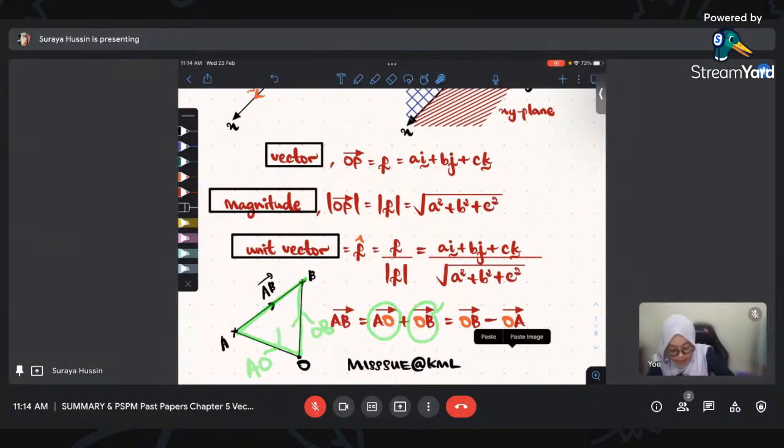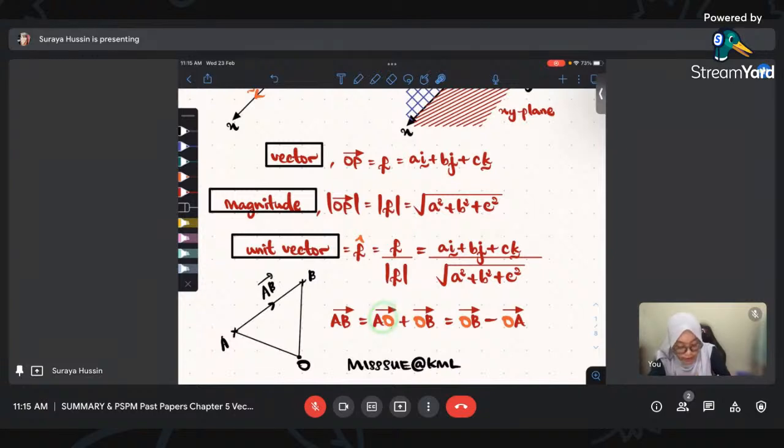Alright, so dia kena laluan ni. I repeat ya, AO to OB. Can you understand, everybody? Boleh faham ke? AO to OB. So the direction is over here, going down and going up, akan dapatlah AB. Boleh faham ya? Jadi the thing is, dalam vektor kita tak ada AO. Dalam vektor kita always start from O something. O is the origin.